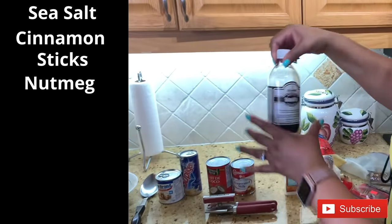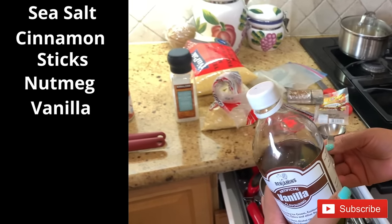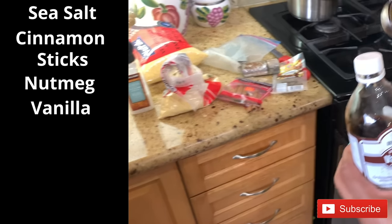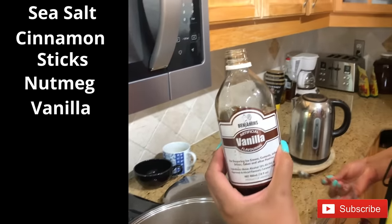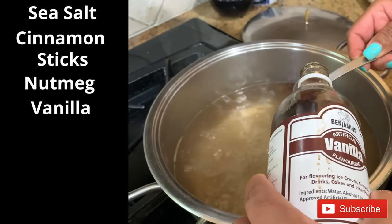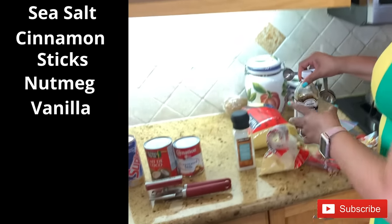I will also be putting in some vanilla in the water. Benjamin's vanilla, that is. I have a measuring spoon here, and I'm going to be using maybe two teaspoons. This is the measure for the 2 teaspoons. Every Jamaican house has Benjamin's vanilla, hopefully. So you already know if you don't have it, you know what you got to do. I pour that into the water. The objective is to make sure that your porridge is flavorful.